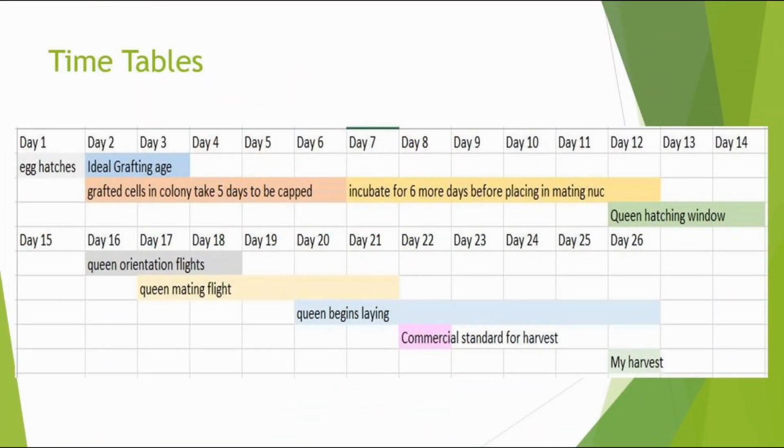So let's take a look here at timetables. We've talked numerous times at this point about queen development, the number of days, how long it can set back your hive, if you were to have a queen go off on a mating flight, get 8, and then you were trying to salvage the hive. This timetable here, feel free to screenshot it, copy it out into your notes exactly.